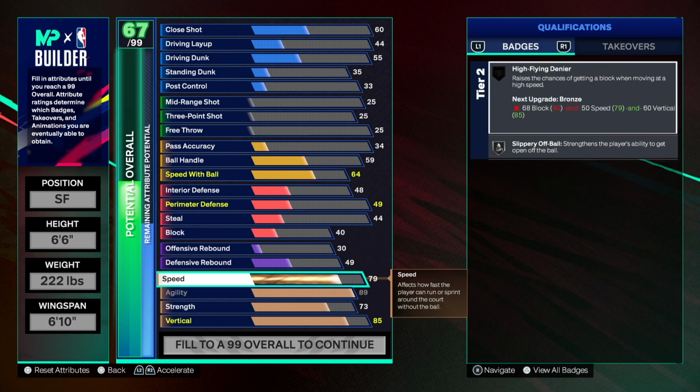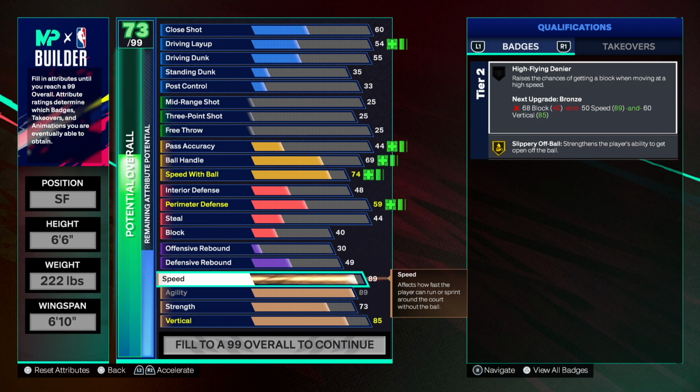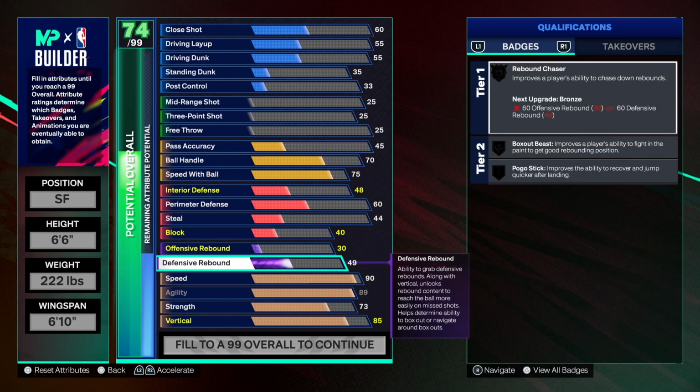Now, with this 89 being agility maxed, we're going to go all the way to a 90. So, like I said, with this being a 3-and-D type of build and being able to be this fit, the build is going to be crazy. The physicals are just souped up. They're souped up for a lockdown type player.